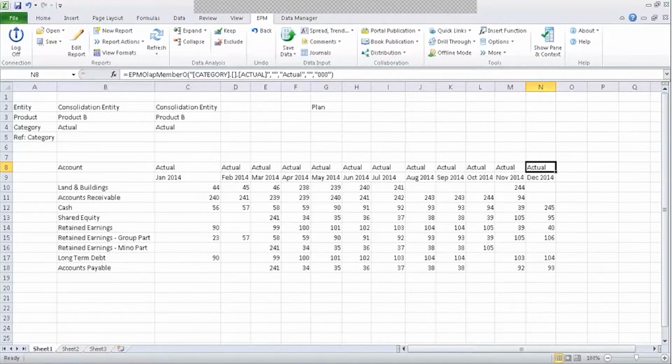Is this when you are uploading the data or when you are retrieving the data? No, this is just retrieving data from the system. Uploading is something different. For uploading, we use Data Manager or input schedules. So this is just retrieving data. Okay, all right. So guys, did you understand this requirement? Like, why do we change this plan to actual and everything?